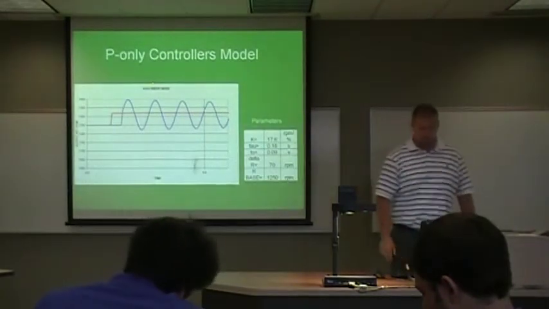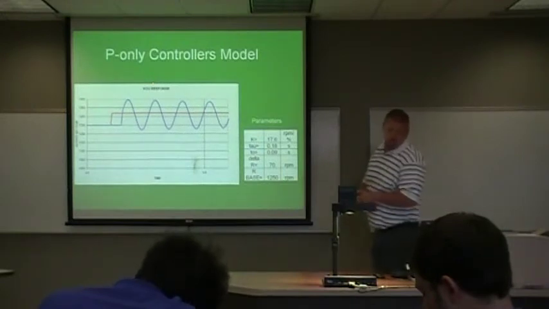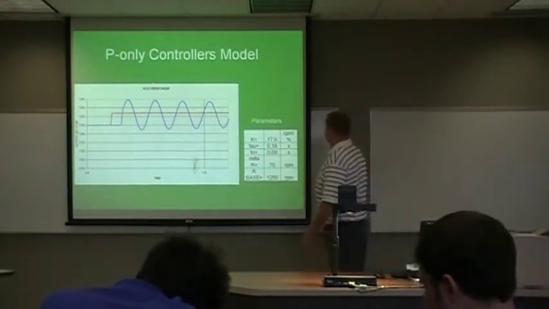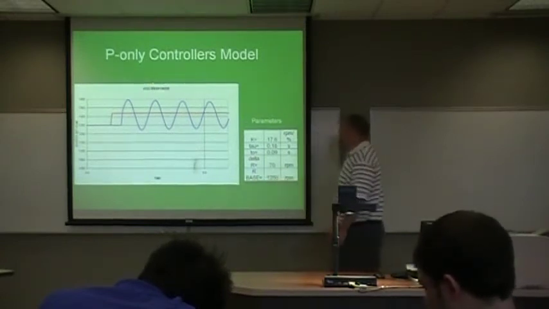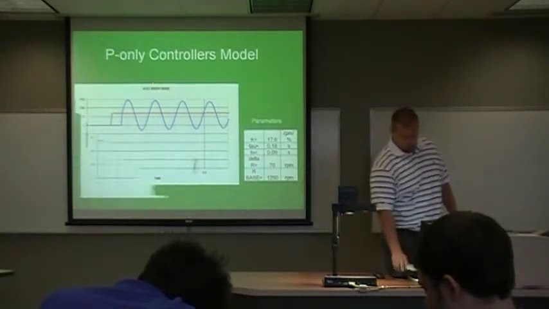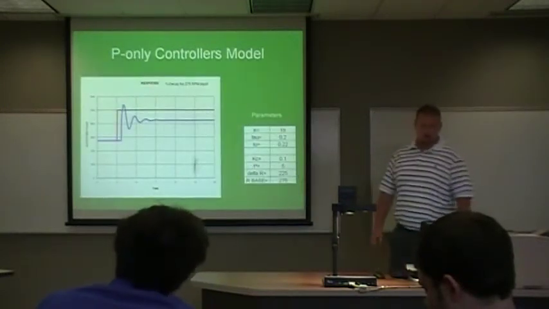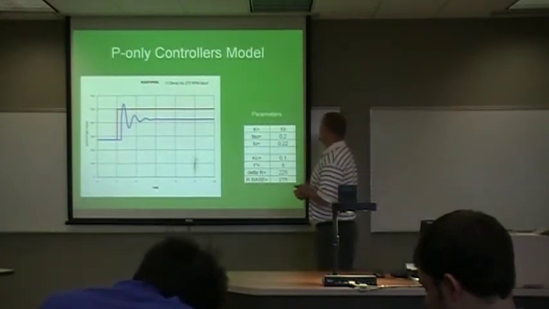Here's an example of our P-only model. This is for the KCU response. Here are the parameters we used. This is an example run at the highest baseline of 1250 RPMs. And then here's an example of the quarter decay at the lowest baseline, so we ran it at 275.